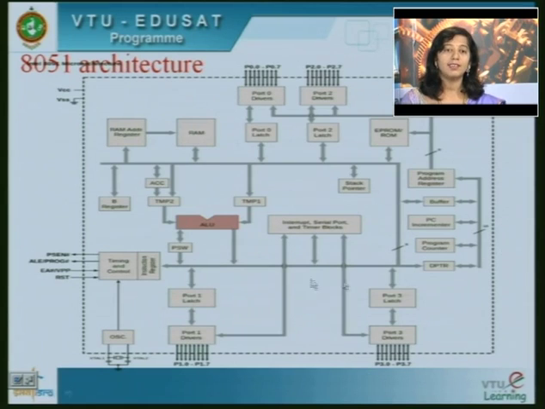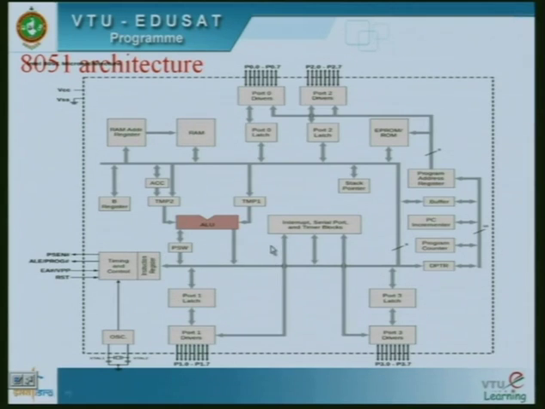This is the detailed architecture of the 8051 microcontroller. It's almost the extension of the same thing. You have the RAM addressing register here. This is called the random access memory address register. So it will store addresses of the random access memory. It is connected to random access memory. How it should be addressed? All addresses are stored here.